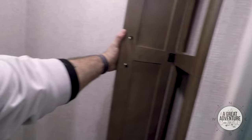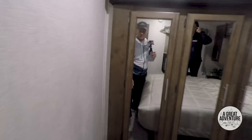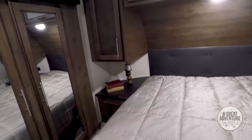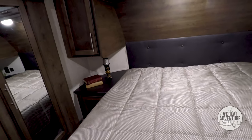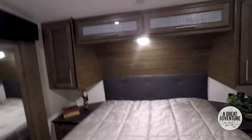In the bedroom, the third slide is a wardrobe slide — a lot of space in there, especially if you're going on longer vacations like Alabama. One of the things I'll want in the next camper is that little table space next to the sides of the bed — to put your phone at night or a glass of water. You've got plugins on both sides of the bed, which is great because a lot of campers have CPAP machines and need a place to set and plug them in.